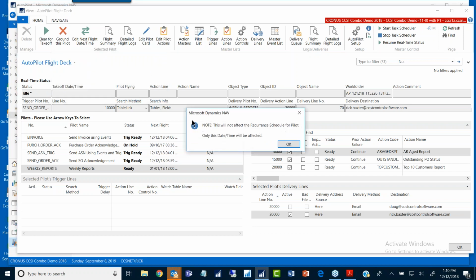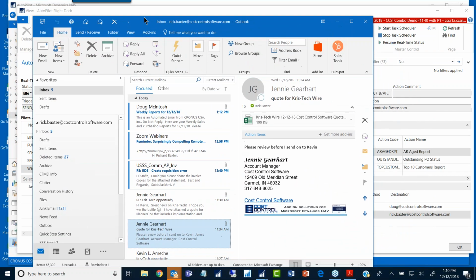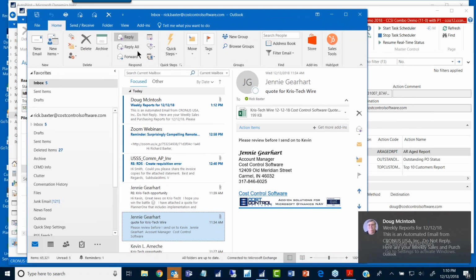Okay, now I want you to watch the screen closely. And now it says it's picked it up. So in process, it's got the aging report. It's doing the aging report. It went really fast, the AP report, and then it's sending it to me. Let me bring on screen my Outlook, I was a little bit slow on getting this over here.